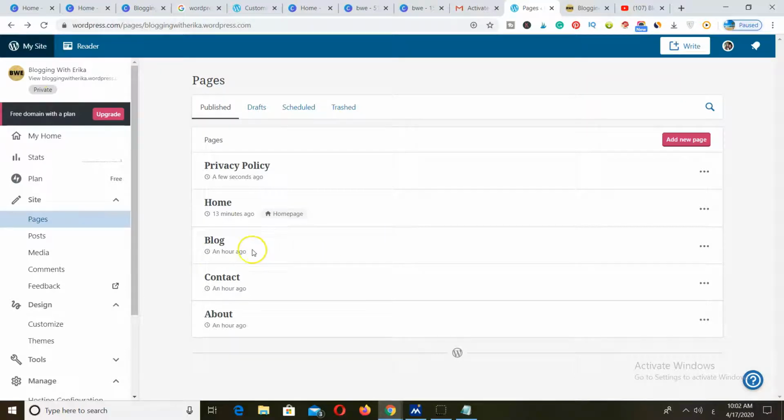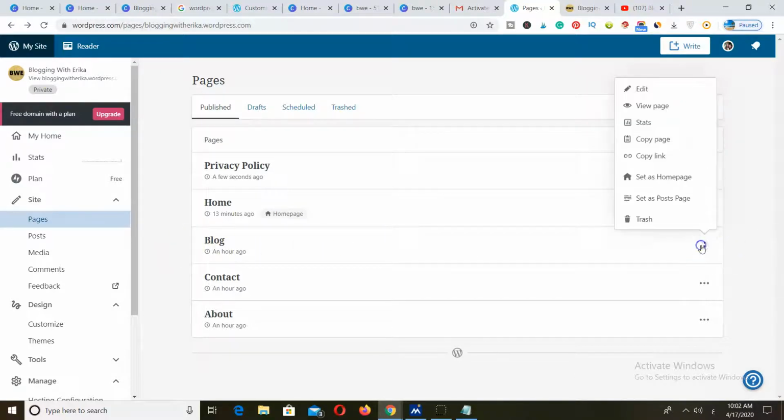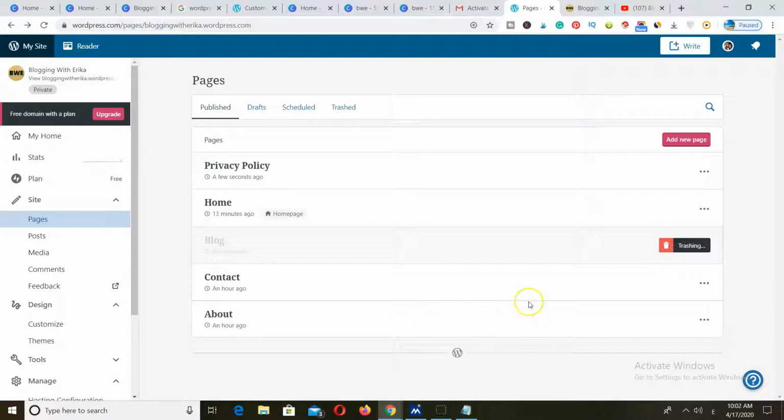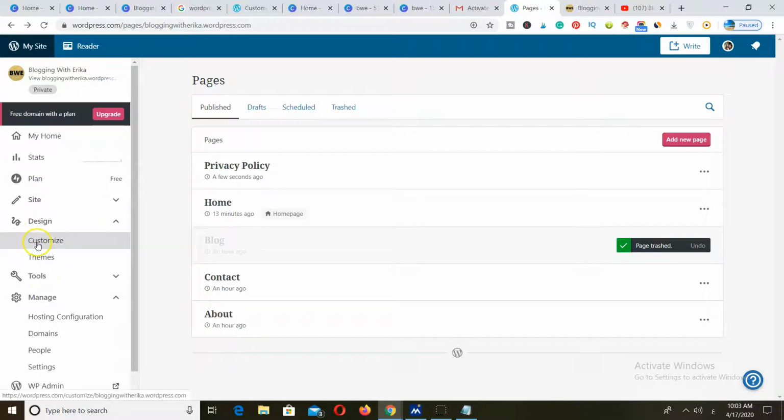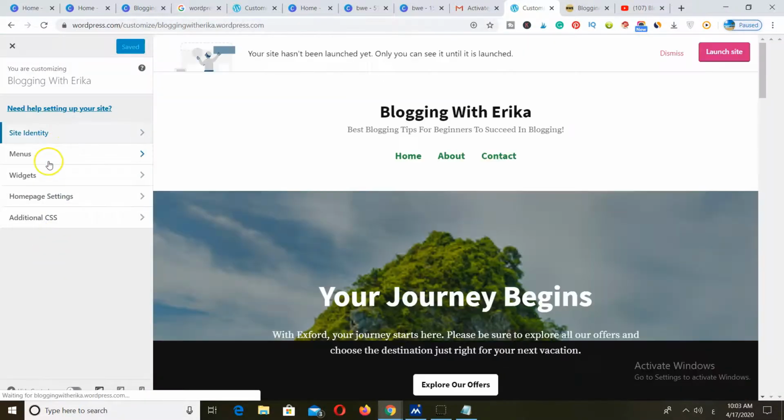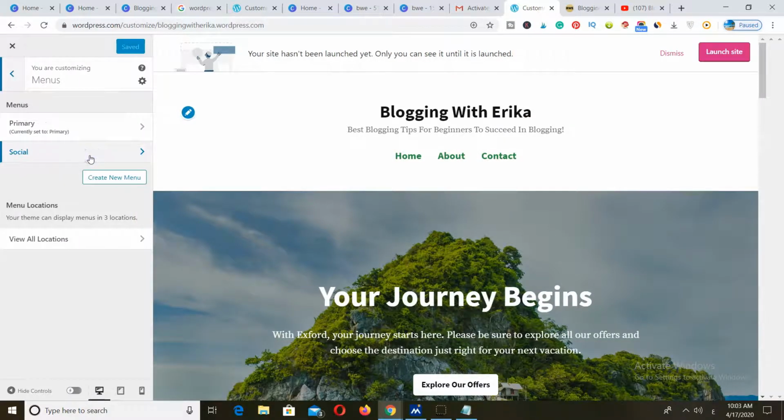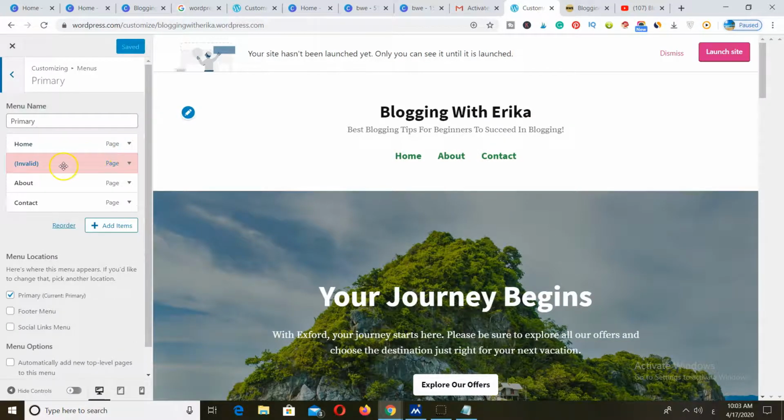And now we want to go ahead and delete our blog page because we do not need that. This is already a blog. And to delete it, you just click the little 3 dots here and go to trash. So it's going to delete that. And you can also go ahead and edit your contact you page, your about you page, and all of that. Once you're done, you want to go back to your customizer and just click on customize, and you want to go back to your menu. Now you can add in all of the different pages that you want. So let's say you want to go ahead and add in an extra page.